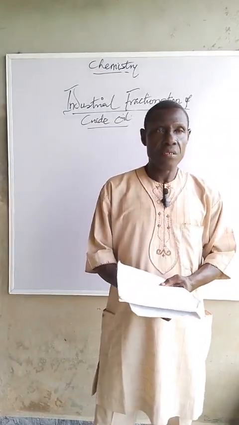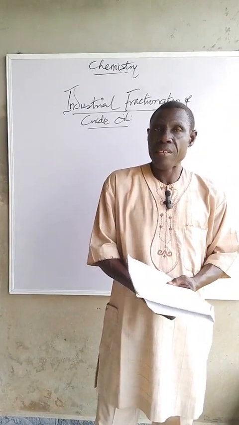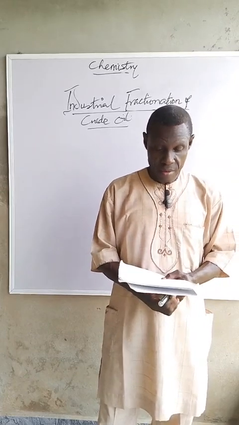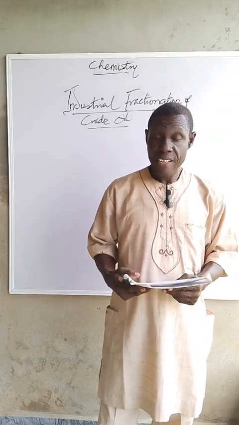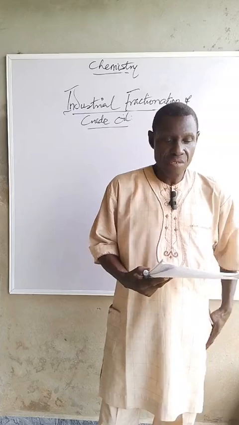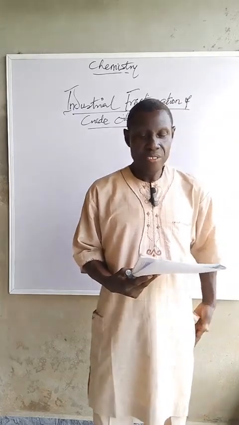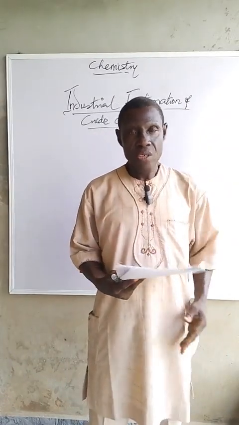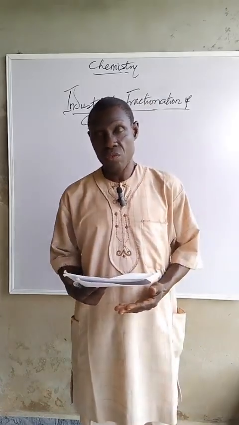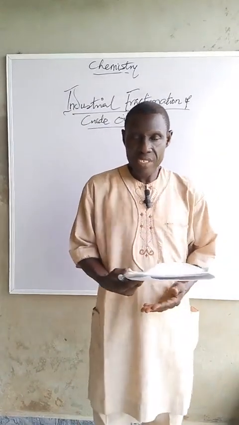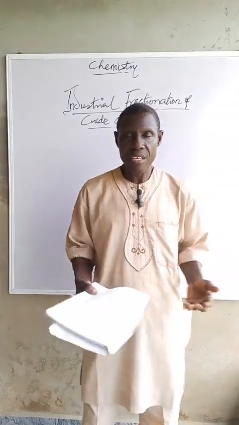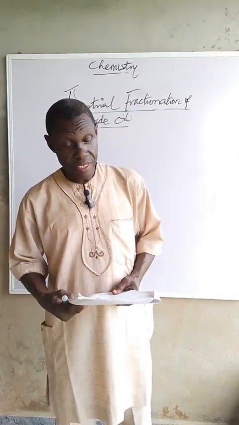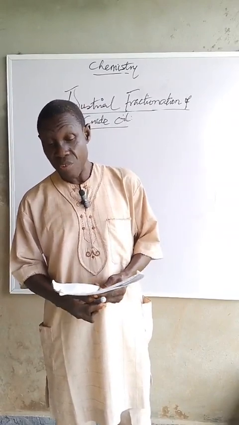We have been discussing a very important substance known as petroleum, also called crude oil. My last lecture was on the refining of crude oil, or fractional distillation of crude oil. In other words, what are the processes it undergoes before one can use it in our vehicles and other automobiles? I told you it will undergo three processes: separation, purification, and conversion.